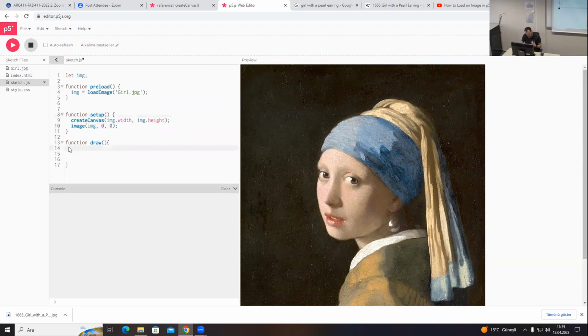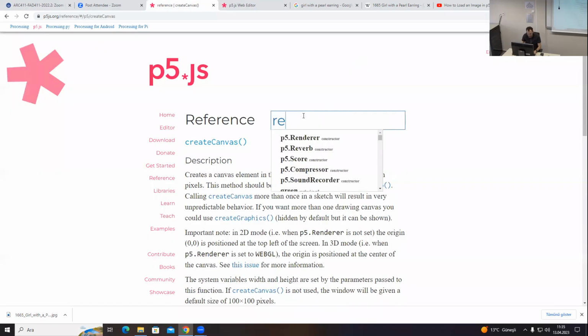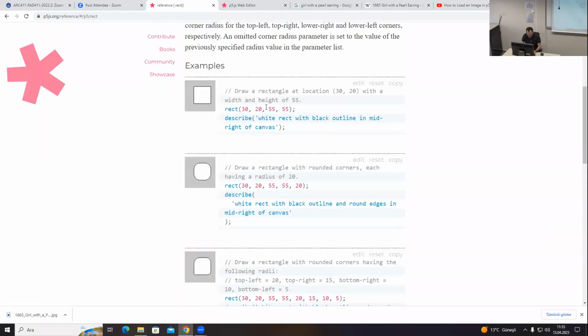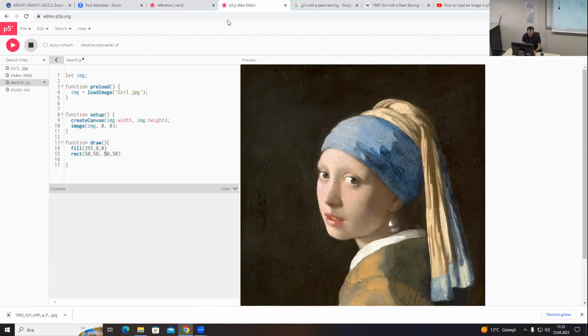Okay, so I'm not doing anything on top of it in draw, but technically speaking, I can just do a rectangle here. So fill, let's do a red fill, and then 50, 50, 50, 50. How does rect work? We probably have to have a rectMode. So draw a rectangle at a location with a width and height. Okay, so this should work, right? So I'm first drawing the image as my background, then drawing a rectangle on top of it, right?